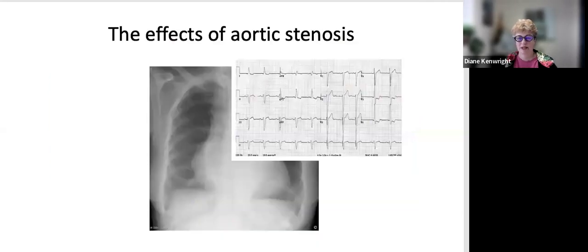What happens when aortic stenosis occurs? The left ventricle goes into a high pressure system and it hypertrophies. So there's cardiac enlargement, as we can see here. But also on the ECG, we get very big S spikes because the QRS complex is increased in size because of the volume of the heart muscle. So this is another sign of cardiac hypertrophy due to aortic stenosis.